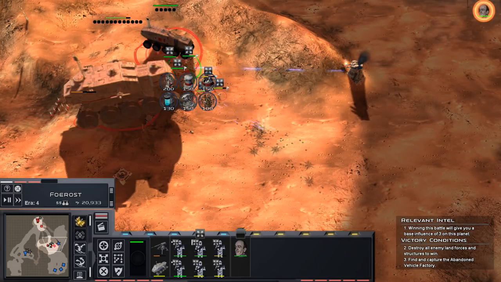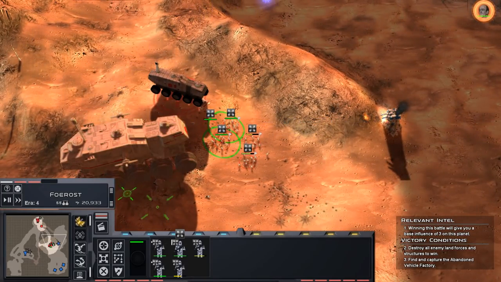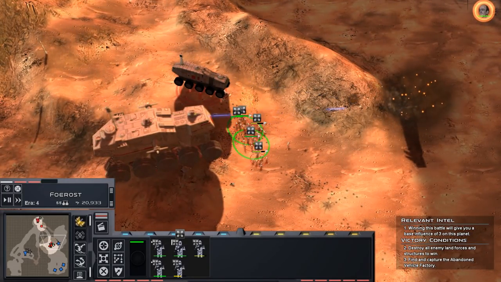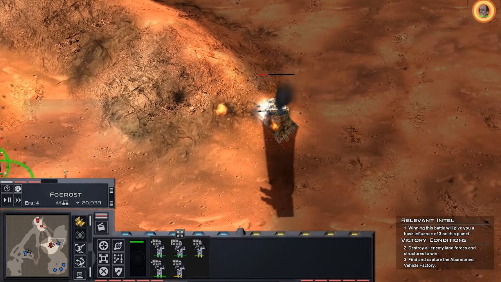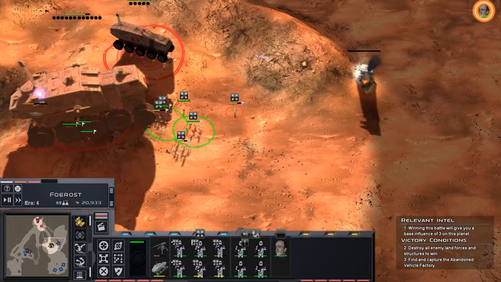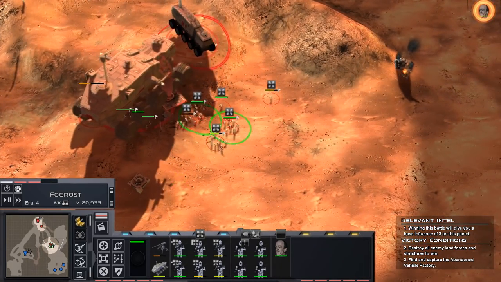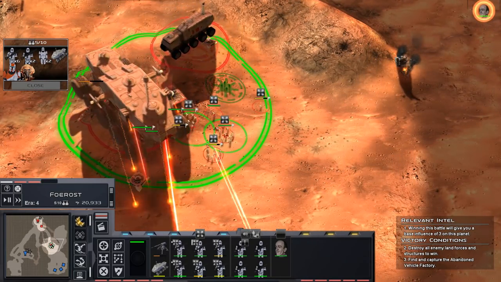Do we need a repair station or back to? I don't think so. Not right now. All right. Are we even taking this landing platform? Not quite yet. All right, we're slowly taking this thing out. Turbo laser cannon. It's getting hit. Keep up the fire, lads. There you go. Nice job. And there's the landing zone. So now we can get more reinforcements in here.